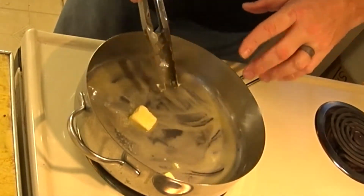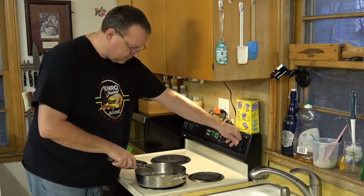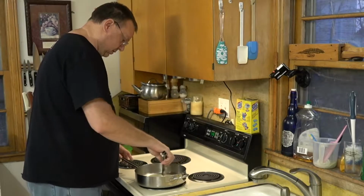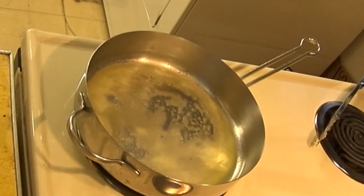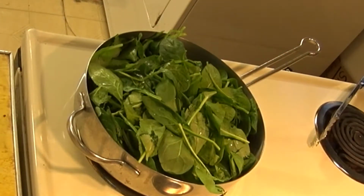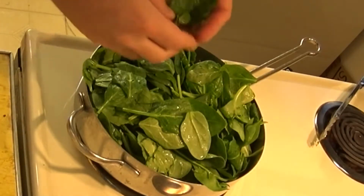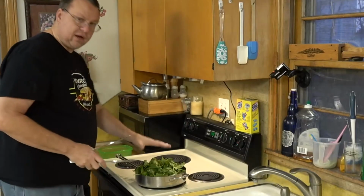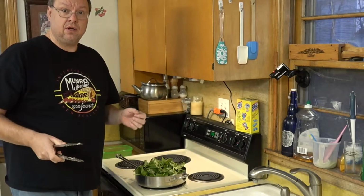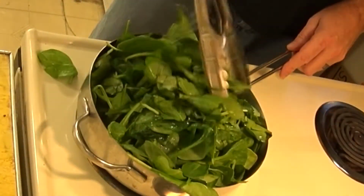Okay, once the butter gets completely melted down, I'm starting to get a little bit of bubbling. I'm actually going to turn it down to about a medium heat. I don't want to burn my butter. I'm going to take my spinach and just place it all. Get it all in the pan. Now with all the spinach in there, if you're using the full, what was it, a pound and a quarter of spinach, you'll probably have to do this in a couple of batches. Now just here, take it to it.